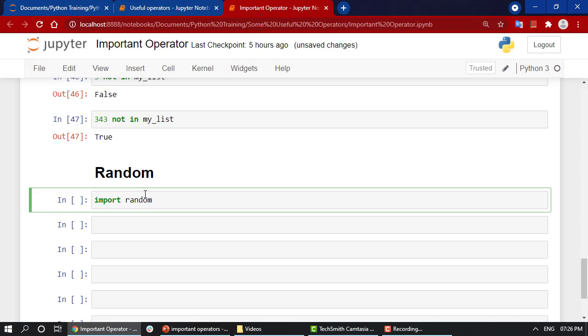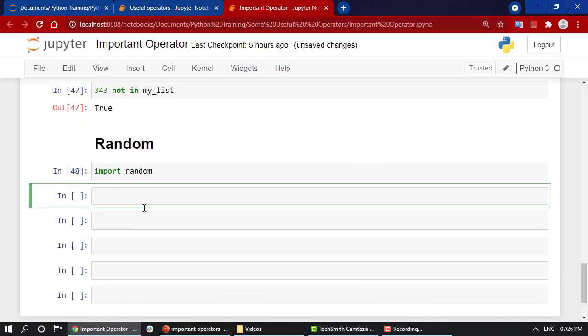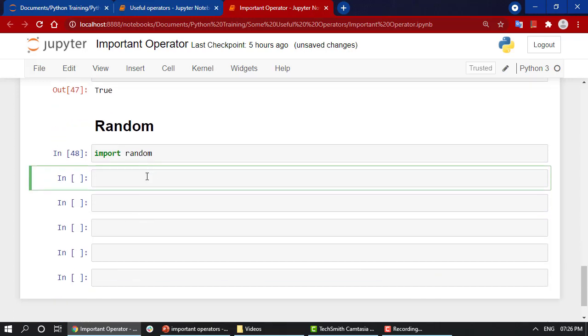So a library is a very big place where you have different modules. All these modules have different code. We have a big package, then in that package we have some libraries, in those libraries we have modules, and in those modules we have different code. That code can be called whenever you want to use it. So again, random is a library. I am calling out that I need the random library. So this is how I can import the random library.